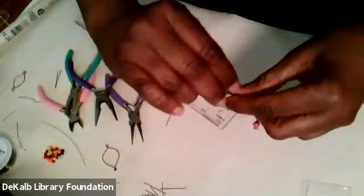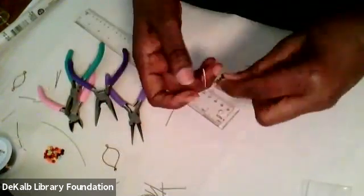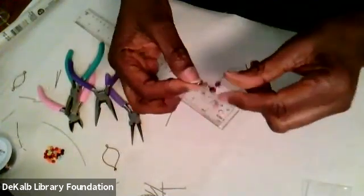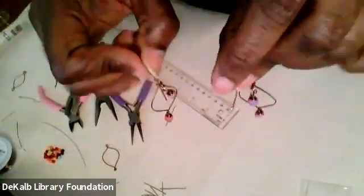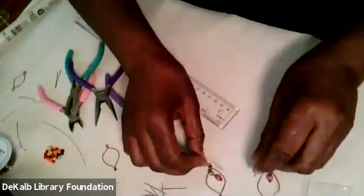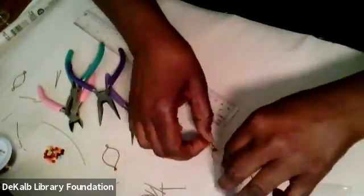So there's one pair of my earrings. Come on. There we go. Hang nicely. There we go. There's my earrings. Let's turn it this way.